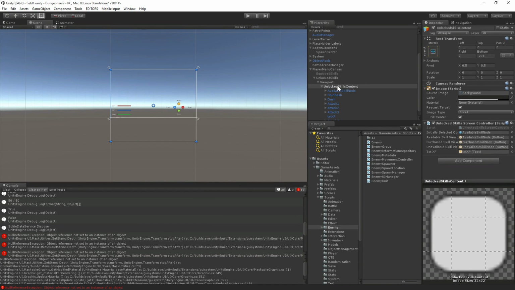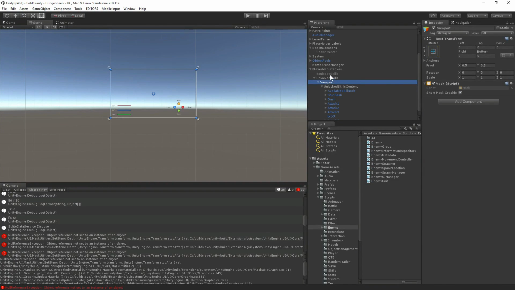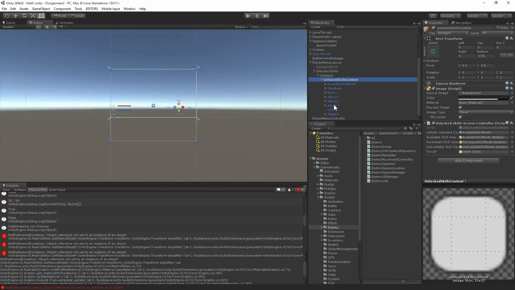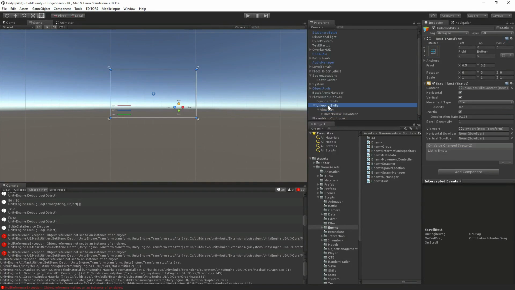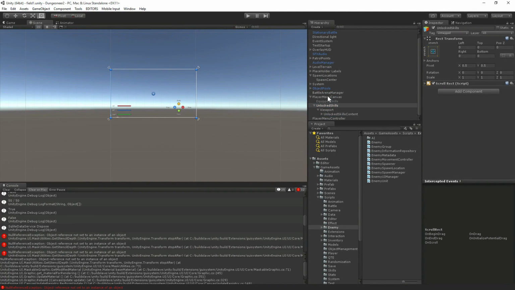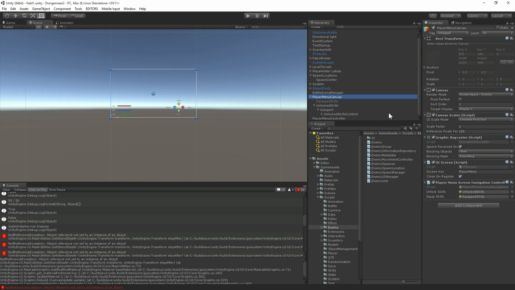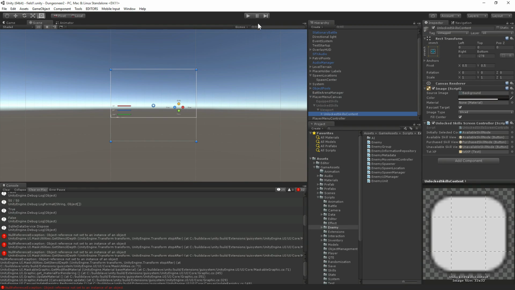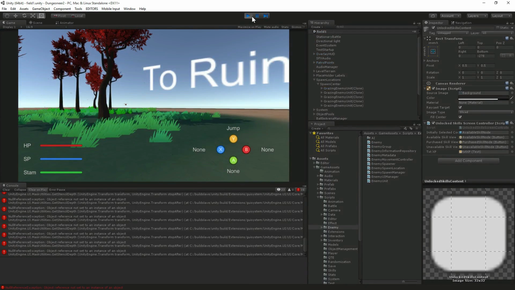So viewport enabled, this thing. When I enable or disable, it's going to enable this guy as a whole, and the rest of these children are going to become enabled. So let's just see what happens.